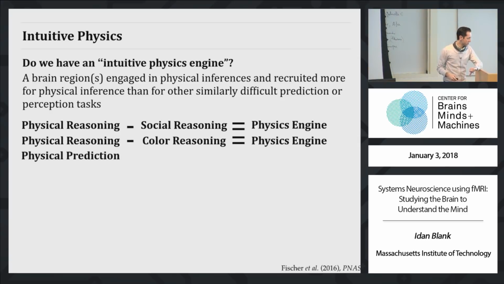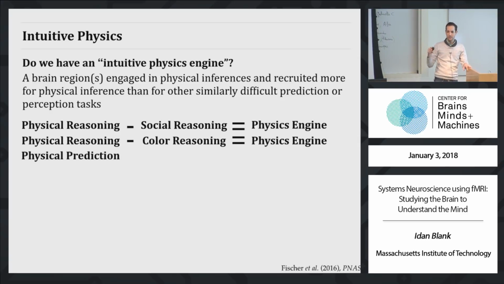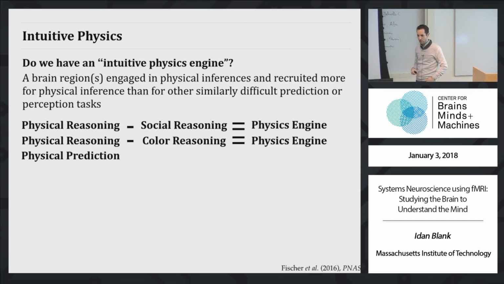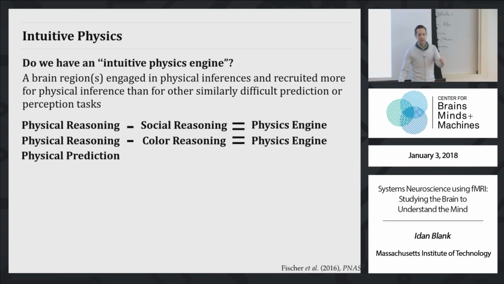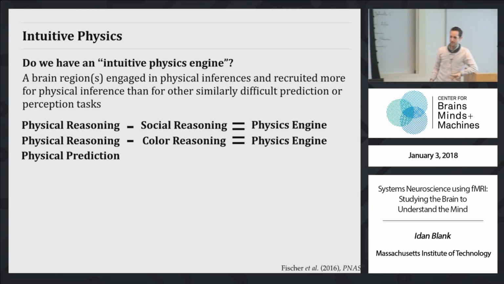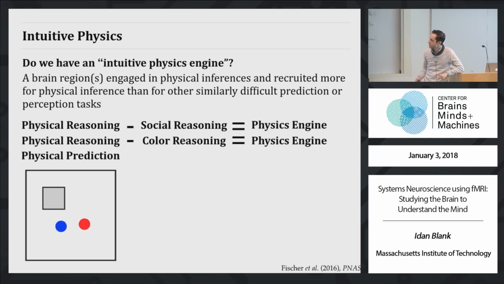In the physical prediction, you're going to see two balls, and they're going to interact like on a billiard table based on the laws of physics. And then one of them is going to disappear. And your goal is to imagine, simulate where it's going while it's disappeared. And then it will appear. And you need to say whether the place where it appeared makes sense based on your simulation or not, whether it appeared somewhere that's unexpected. Does that make sense? All right, so let's do this.